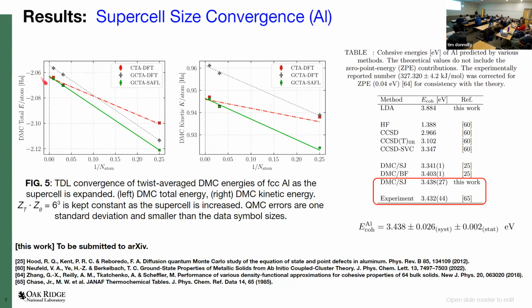In this case, we wanted to check if this thermodynamic limit value of total energy is correct. And so to do that, we compared the cohesive energy with experiments. You see our value here and the experiment, and we were surprised that the agreement is very good. Actually, here it's only off by 6 meV. And we estimated that the systematic error in this case is actually better than chemical accuracy.